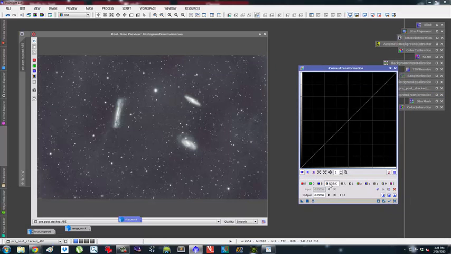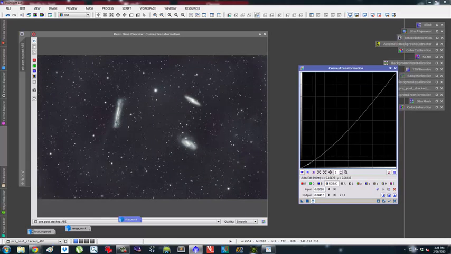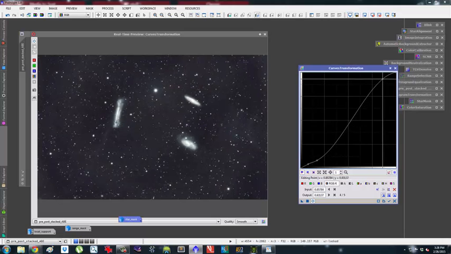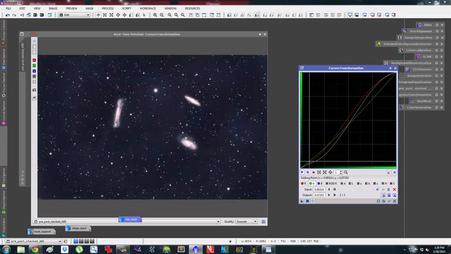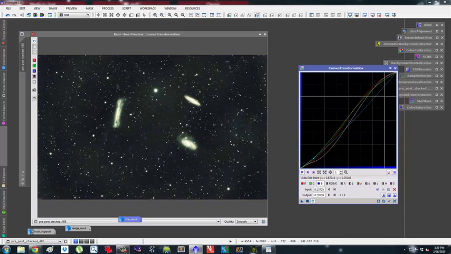All right, so let's do a real curve. So this is our preview. I'll do RGB. Maybe something like that. I'll bump the red just a touch on the high end, touch on the low end. Green, I'll maybe do the same thing. Blue, maybe do the same thing, something like that. It looks a little blown out in here and here, so maybe the total RGB.